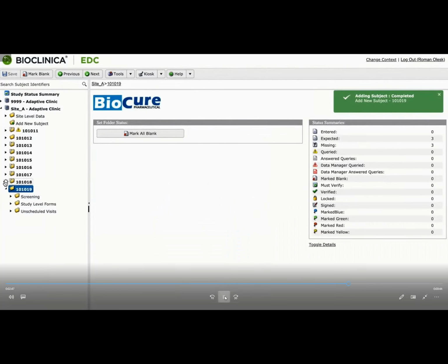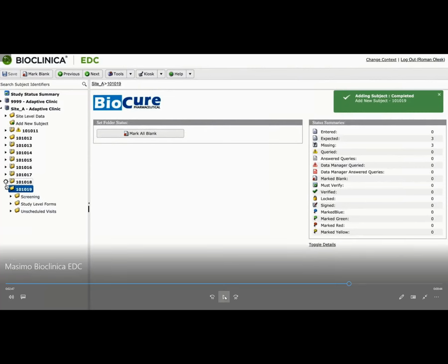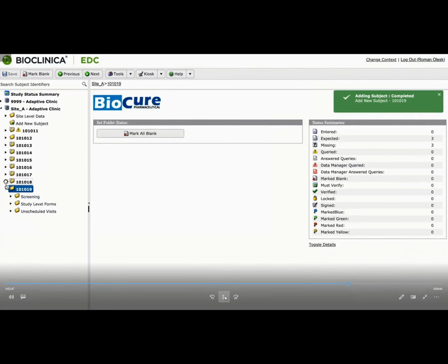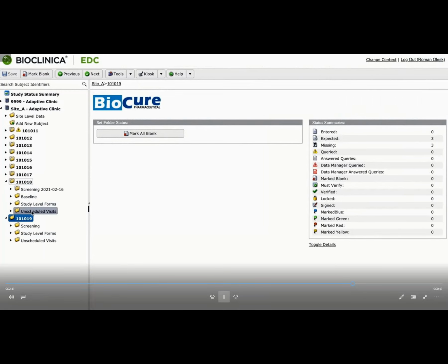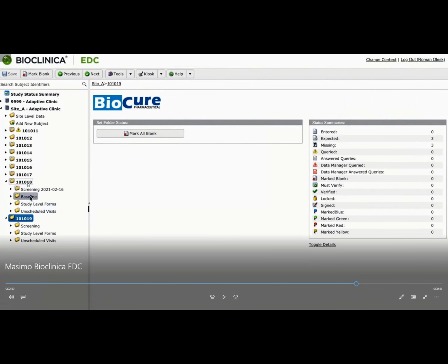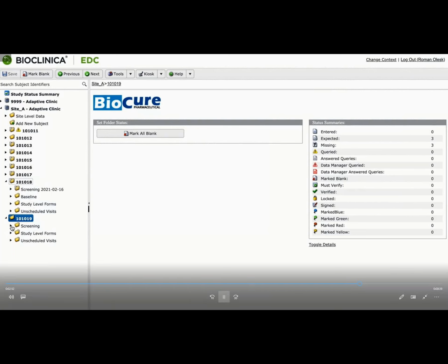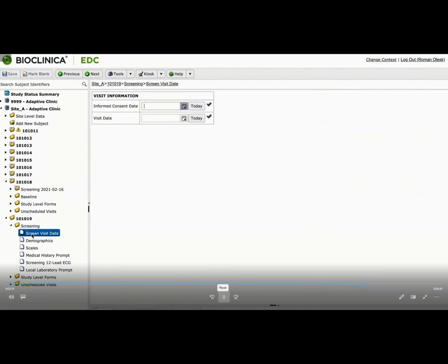Now let's get this a little bit more exciting. So now we have a patient 19, and patient 19 hasn't been screened yet. We just enrolled them. So clearly by regs, you really are not allowed to even capture any data from them until the screening has been done, or perhaps consent forms have been signed. So here we've got 18 that was screened, and therefore they have a baseline CRF created, but 19, as you can see, has not been screened yet, so they don't have a baseline CRF even available.